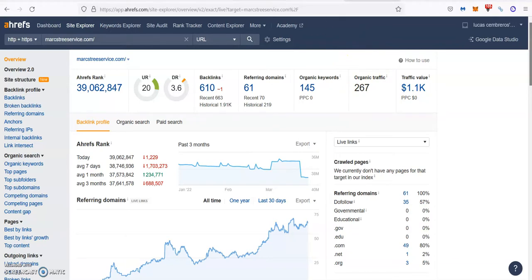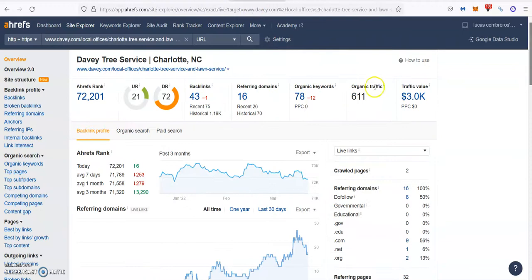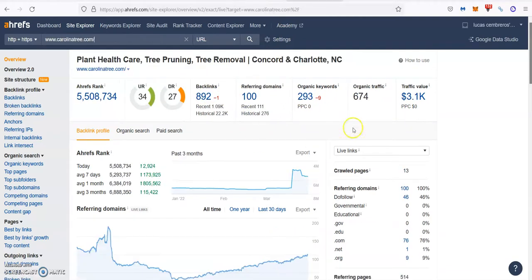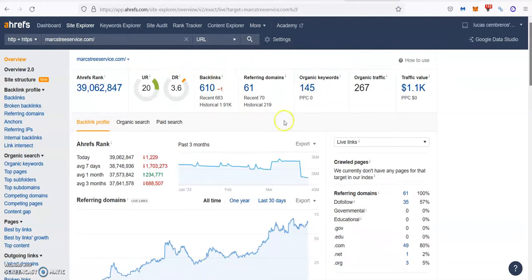I say 'just' because compared to these numbers it's not too high, but it's already a really good number. But imagine how much more business if you're bringing over 600 people a month through your website — that would be easy to double your business. So that's all you need in order to rank at the very top: make sure you're targeting those keywords properly and building a healthier and stronger backlink profile to beat these guys. You can copy them or just find your own strong backlinks. Remember: quality over quantity.